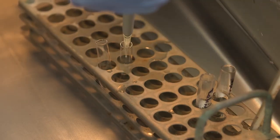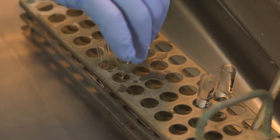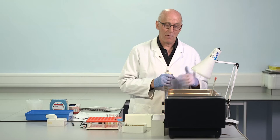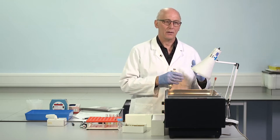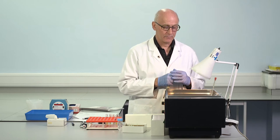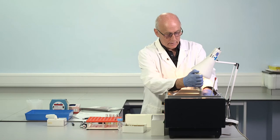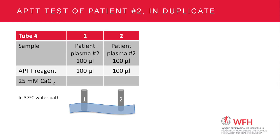APTT reagent to the first tube and mix. Activation, contact activation. Essentially no calcium present. Remember the sample we'll talk about in a moment. Citrated plasma, very little calcium. The citrate removes the calcium, as you know. APTT reagent to the second tube. So whilst that's incubating, reference range.